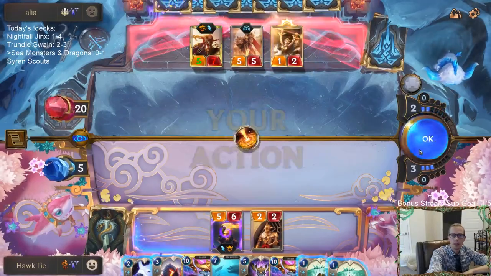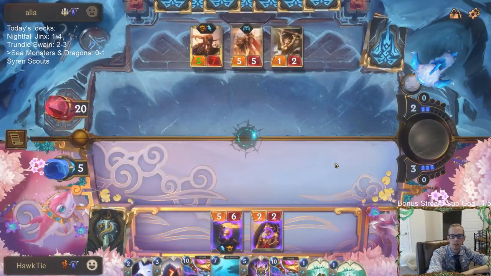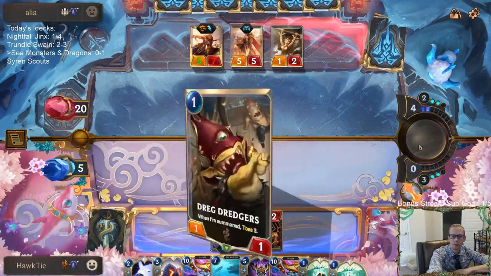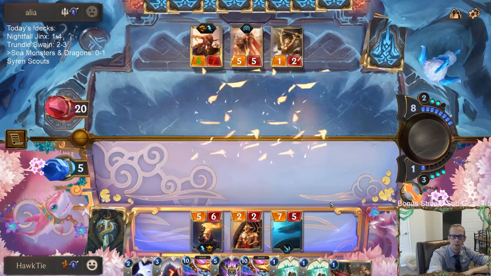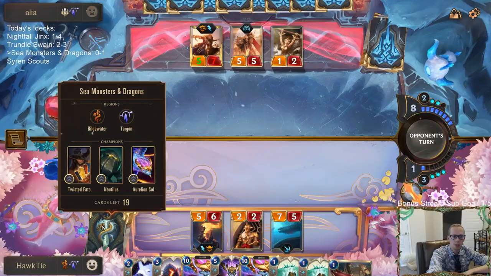Well, Bastion stops the spell from happening, so the spell doesn't silence. So want to jettison here after we put the treasures in, so now it's going to be more likely that we draw the treasures.